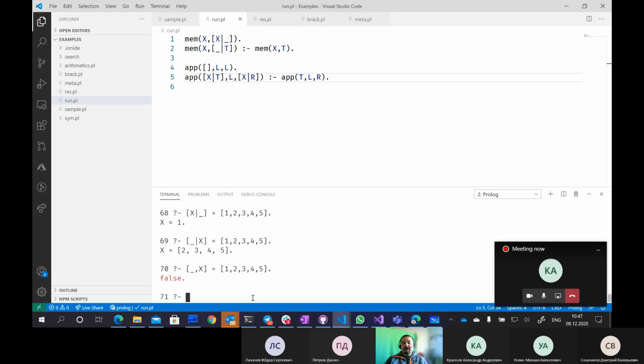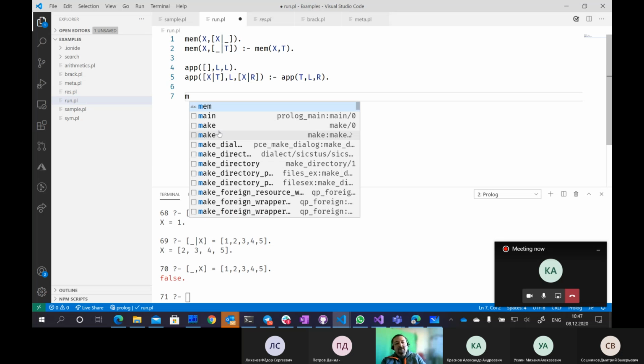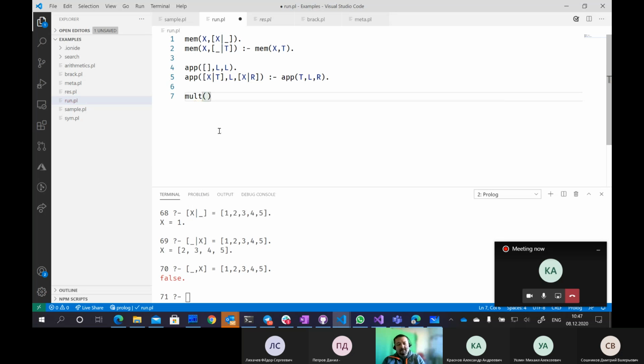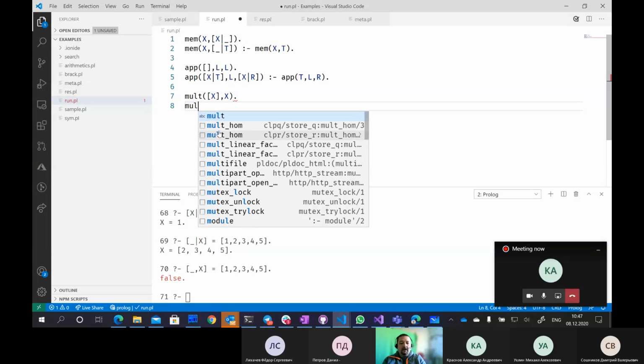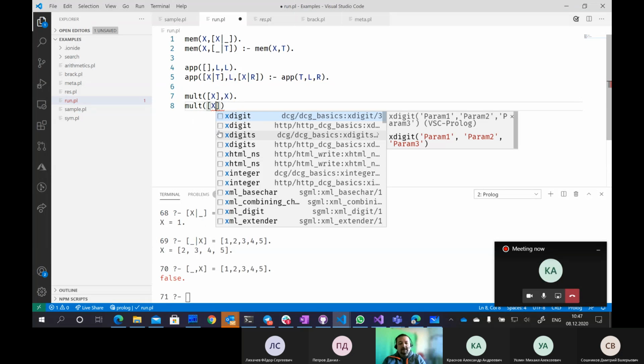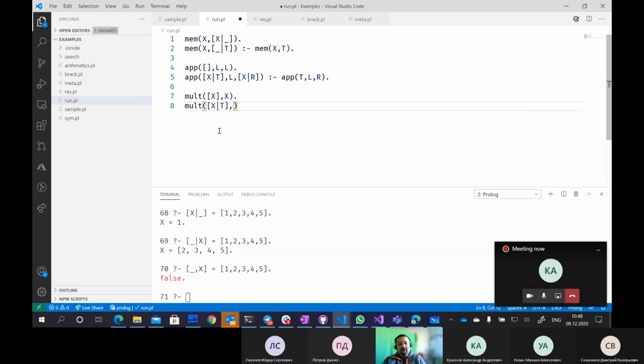So in case you have a problem like multiply all elements of the list, you need to do it manually, right? You can say mult of [X] equals X, and then mult of X with the tail T equals R if mult of T is Z, and R is Z times X. So something like this.